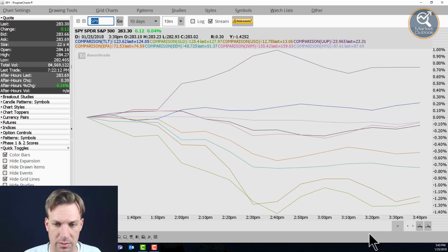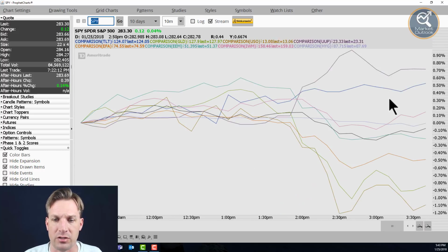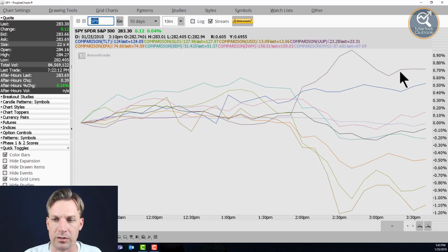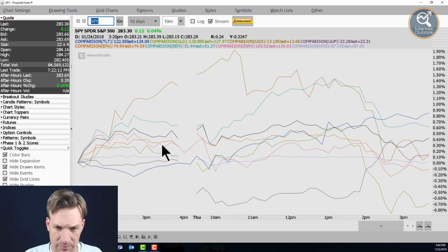And so we talked yesterday about what happens when the dollar goes down and when the dollar goes up. When the dollar went up today, we had the opposite reaction. U.S. stocks outperformed international stocks. Gold and commodities were down. Emerging markets struggled, and the dollar was up and bonds were up. Long-term bonds were up. So it's almost like a flight to safety, minus gold, once that dollar move took off.